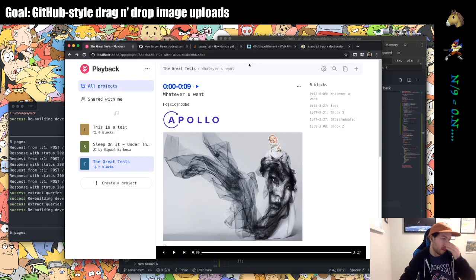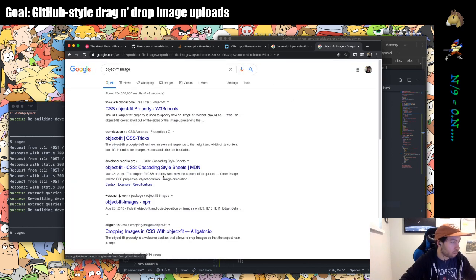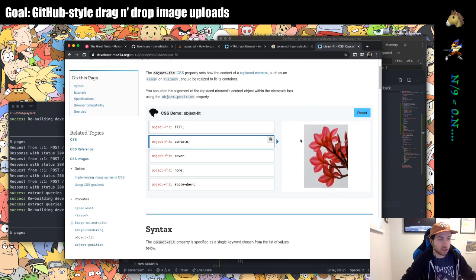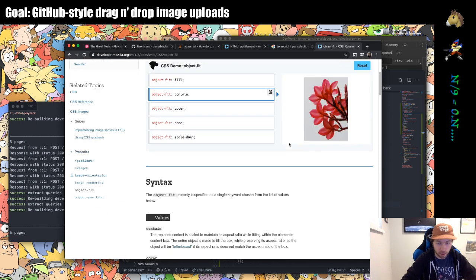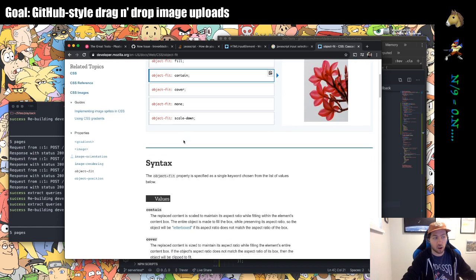One of the coolest things that I've found in the world of images, as it pertains to CSS and HTML, is object fit. Check this out. Object fit is a CSS property that you can define on an image that allows you to do things like cover and contain, the way you would with a div using a background image, but you get to do it on an image itself.